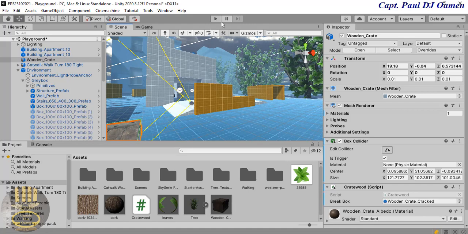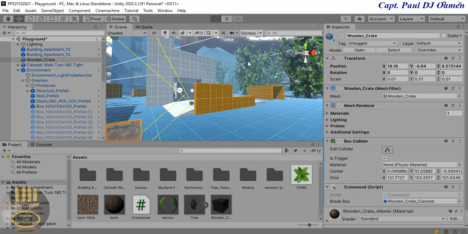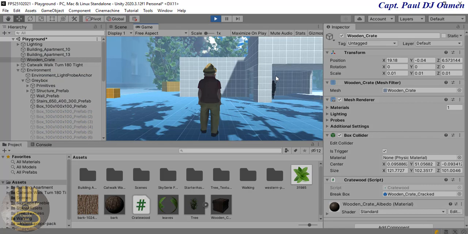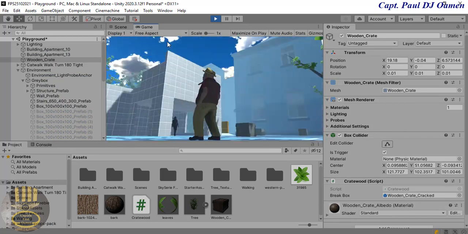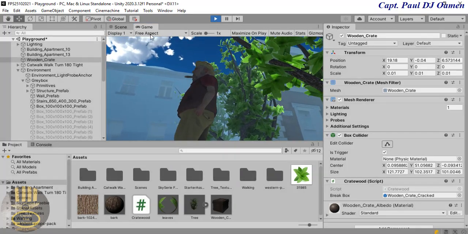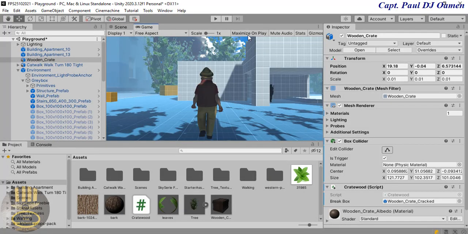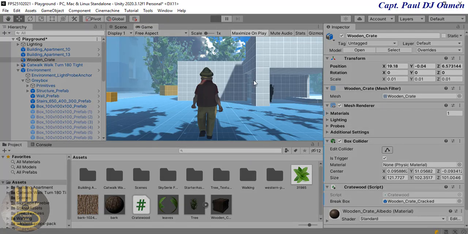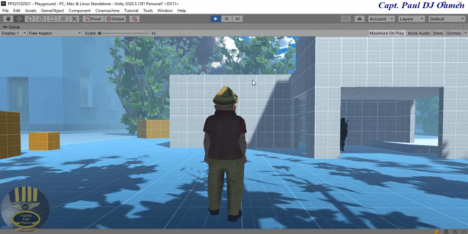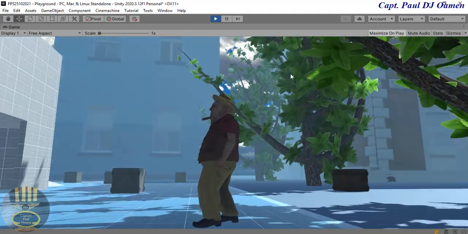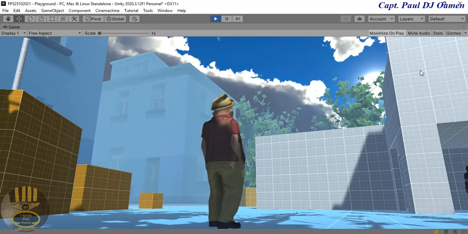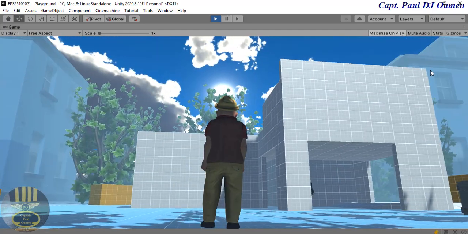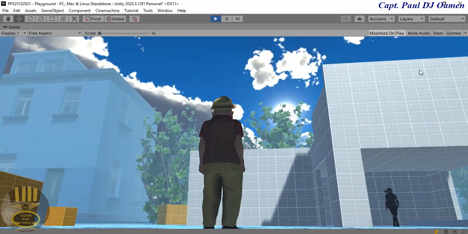So I'm going to try and run it and see how that looks like. So click on play. There we go. That is nice. So I'm going to end it. Let's change the game and go for maximum play, or maximize play. Now click on play, and there we go, guys. That is beautiful, and that is how you use the starter asset and get it enhanced in Unity.